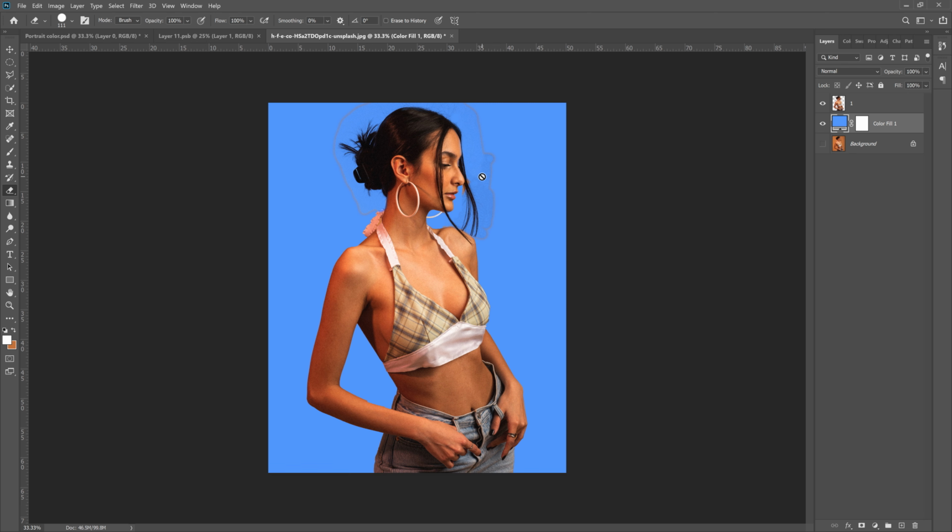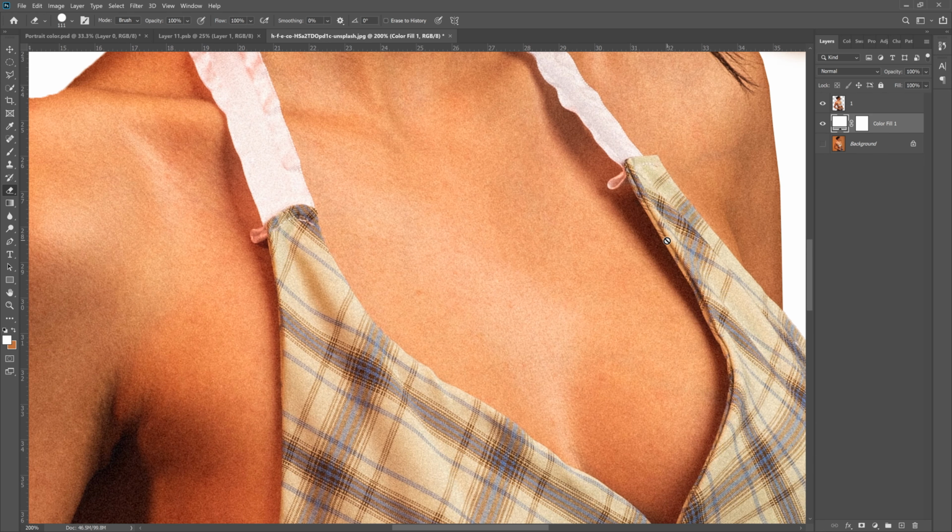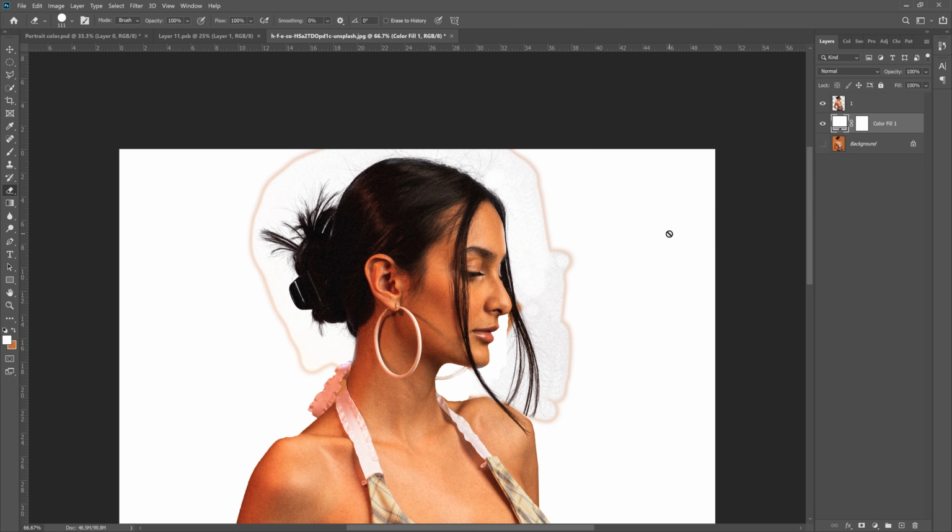There is some stuff we need to manually clean up with the eraser tool, but overall I think it looks great. So let's grab the eraser tool right here, click layer one, and change the blue layer to white, because that will be our final background color. So we can go in and clean up manually what we can see and need to, and what we need to get rid of.